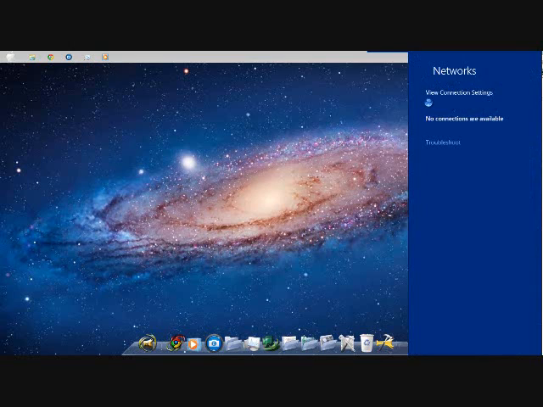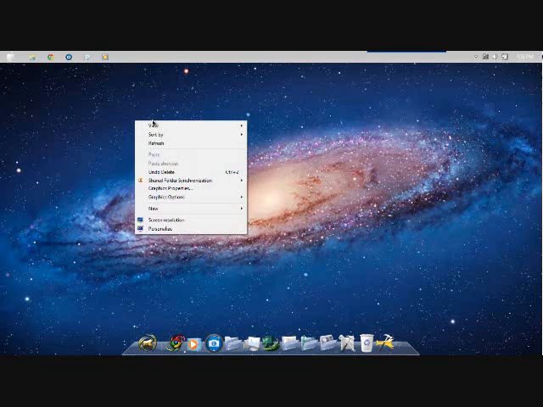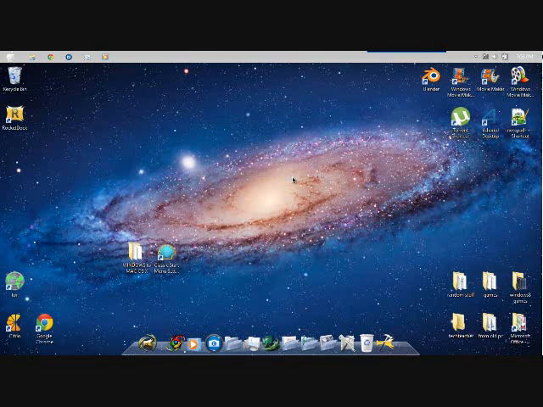Okay, and it does still have the Windows 8 chimes, which can be turned off in the I think Rocket Dock settings or classic shell settings. But the only thing wrong with this is the start menu.